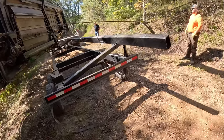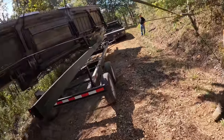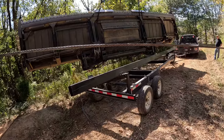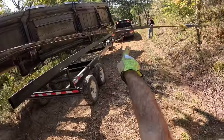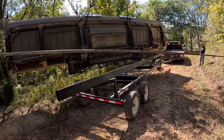Get your trailer out the way, sir! See, now I'm feeling better about it. Yeah, now it feels a whole lot better. It's just... because we can... yeah, this is... well, no. Knuckle busters and teeth grippers. No, this is one where we still need that other line to pull it down. I was just saying, as a job.